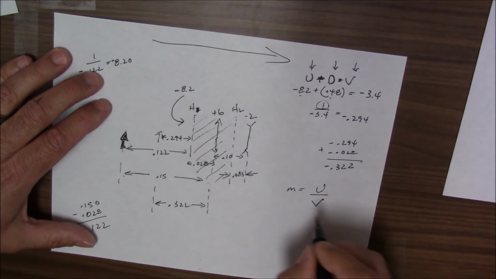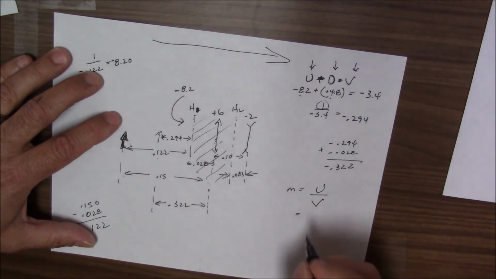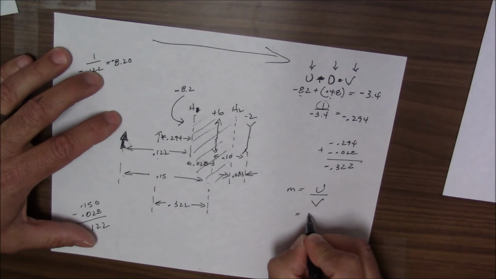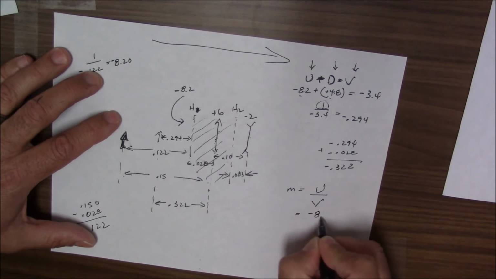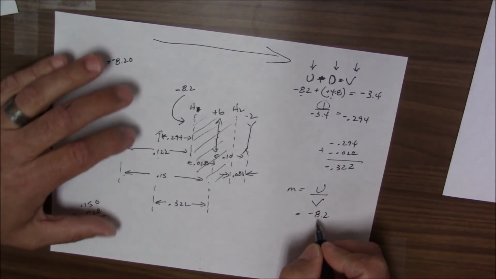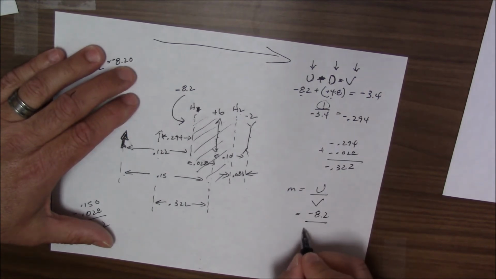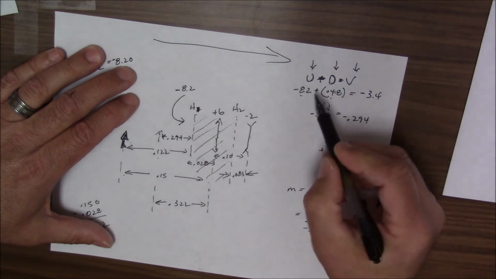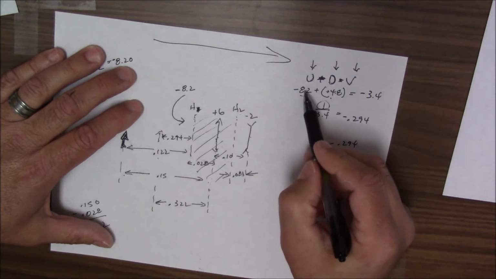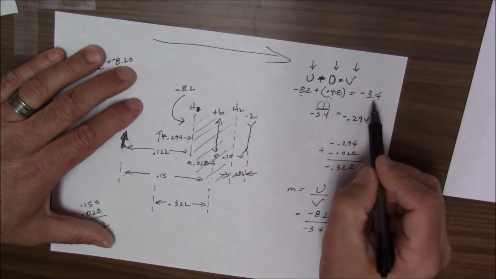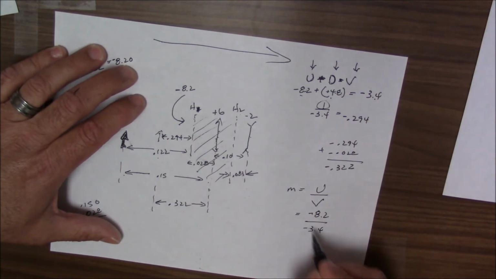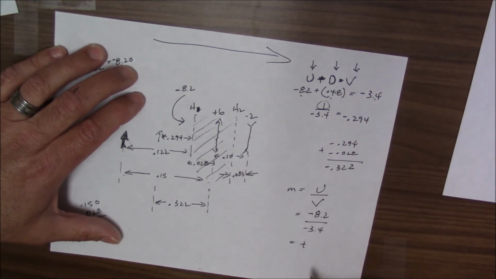And so the vergence into our system is going to be what we have here. That's going to be our minus 8.2. Okay. And then the vergence out is what we got over here. That's our 3.4. And then once again, I have a negative vergence in, a divergent wavefront coming in, and I have a divergent wavefront coming out. So I have a minus over a minus. That gives me a plus.